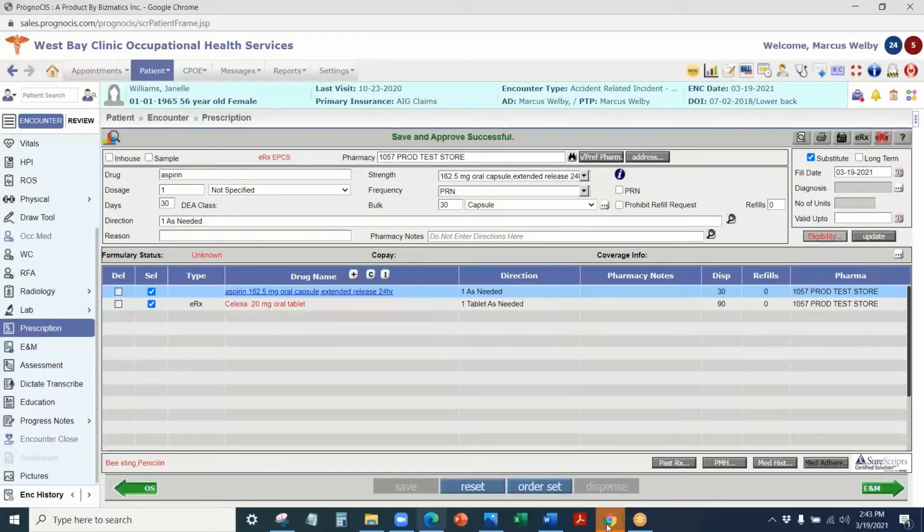We can also E-Prescribe controlled substances. When you hit that E-Prescribe button, you would purchase a token or a certificate from a company called Identitrust that does the secondary identity confirmation. And so it's an app on your phone. When you E-Prescribe a scheduled medication, it pops up the app on your phone, you put in a secondary password, and it goes through.